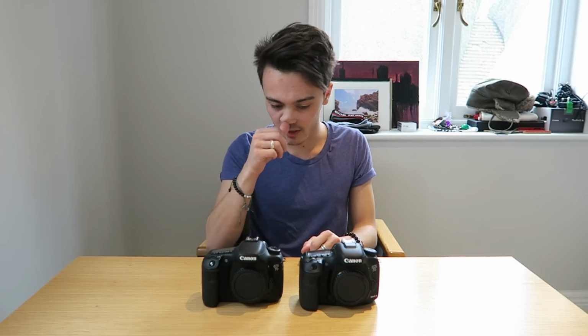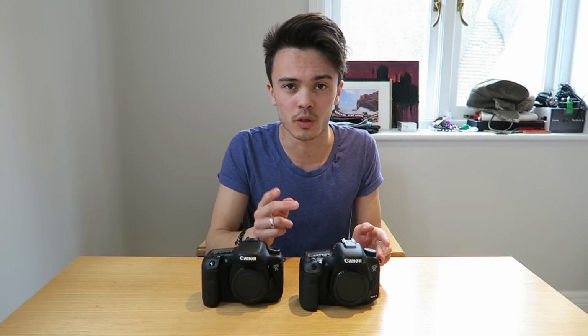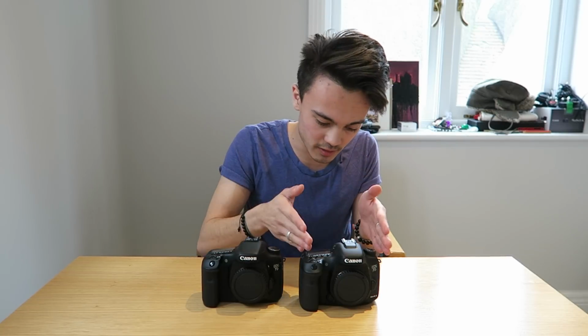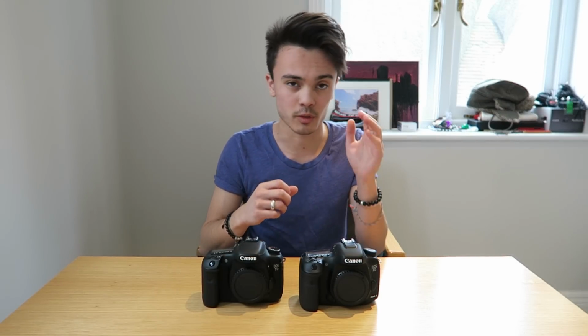First of all, the upgrades with the Canon 7D Mark II: you've got 20.2 megapixels and you've got 18 in the old one. You've got a Digic 6 processor, well on this one you've got a Digic 4, so this is meant to be much faster and much more quick and responsive.